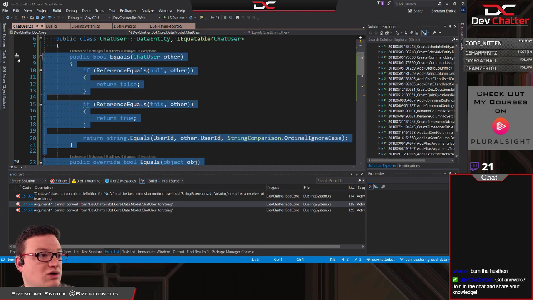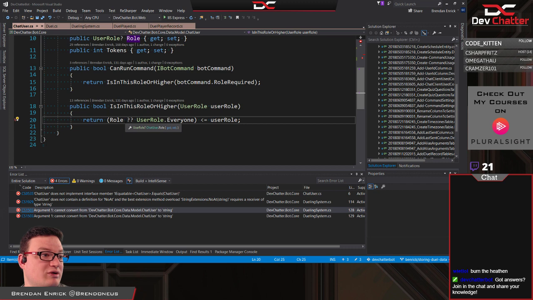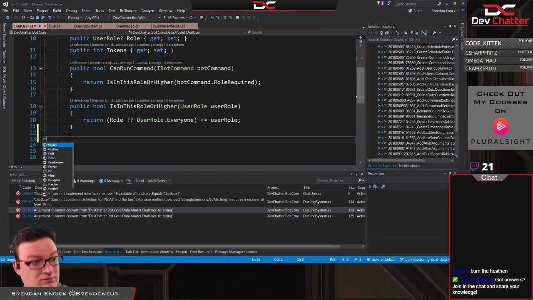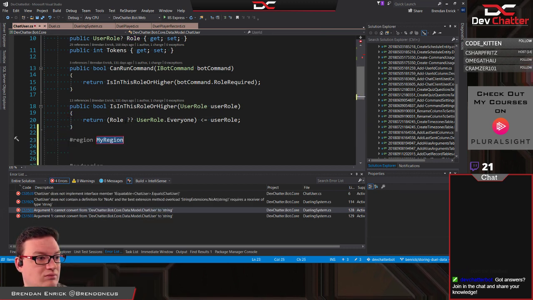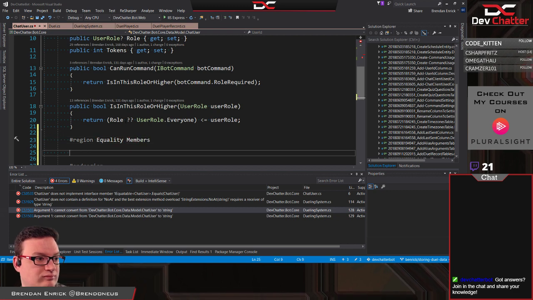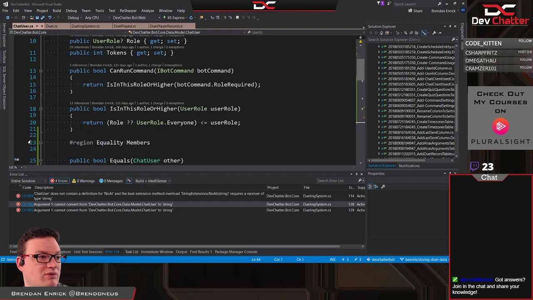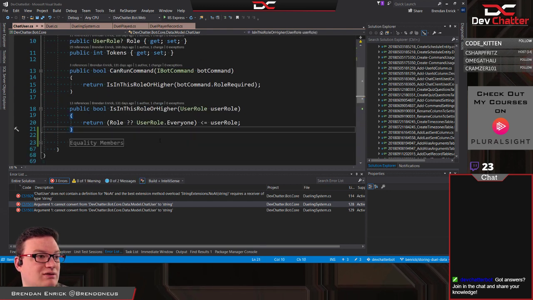So this is all the equality stuff that it adds in for us. I'm going to put this down below and hide it in a region, because nobody wants to see that garbage.